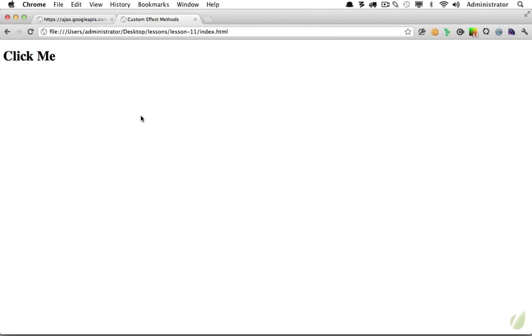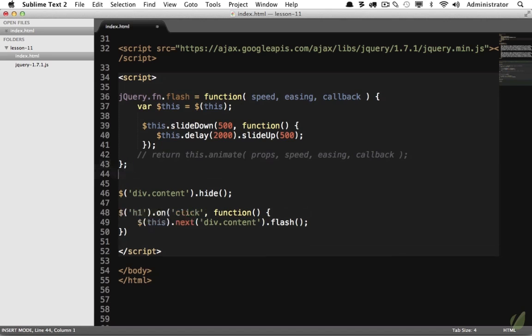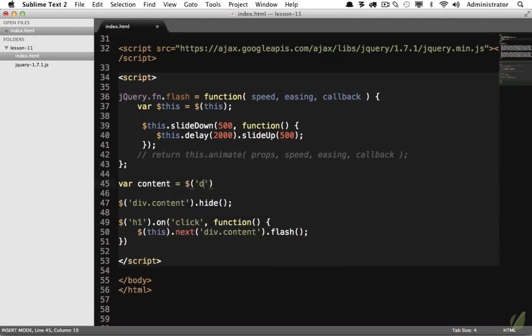comes back up. And then the last thing you may want to do is, because we are looking for the div with a class of content twice, and in this case it's much easier because we are simply getting the next element, if you would prefer, you could store that within a variable, like so. Now, this raises a new note. We have saved that to a variable, so we can easily replace that with content.hide. But an important distinction to make is all of these jQuery methods return the jQuery object. So when the method is called, it returns that object. And we should do that as well.